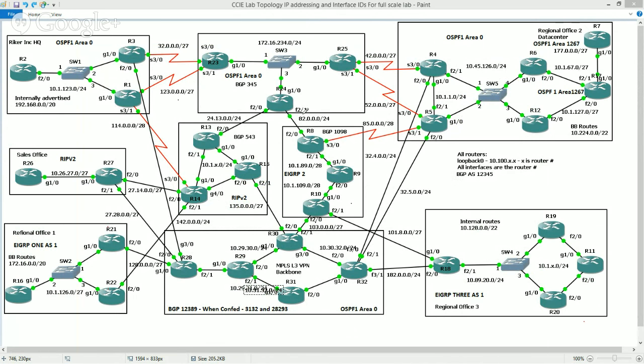For machine-wise, for running all 32 routers, I would recommend something between 8 and 12 gigs. The computer I'm recording on has 12 gigs, and I got to about 60%. So I gave 300 megabytes of RAM, 312, something like that, per router. So it's not too hairy. I've been able to enable NAT on there and activate a couple other features that work just fine. So that's what we're going to be covering.